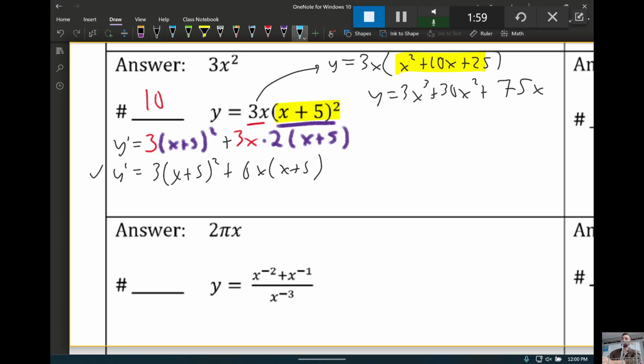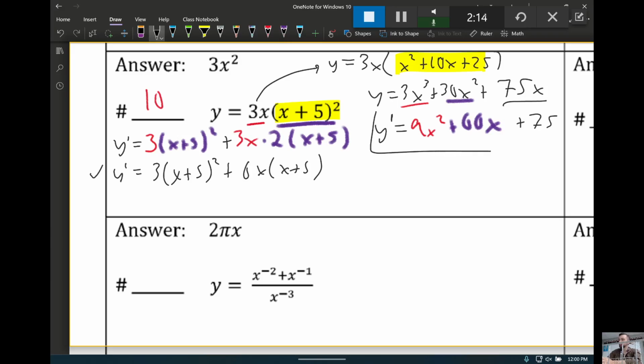And the nice thing about doing that is now that I have written it in a certain way, now the derivative is going to be much easier. Power rule 1, 2, 3 times. Whereas this method, again, product rule would give you the same thing, but you're going to have to distribute and combine a lot of like terms, and you're going to have more steps than somebody who just rewrote it and did the power rule.